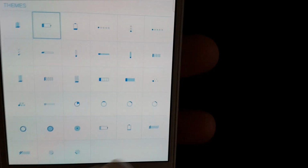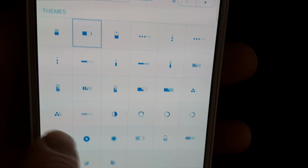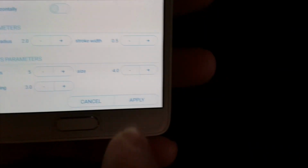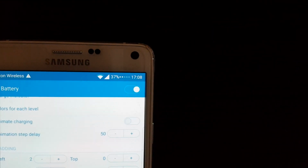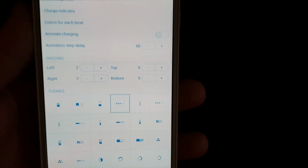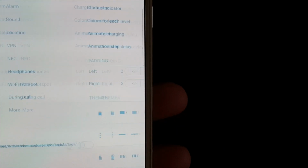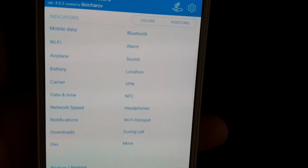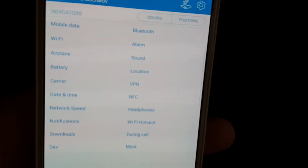As you can see, there is no mention of Pro at all. We'll try a circle battery right here. And we'll go to apply. And as you can see, I got a circle battery now. And you can also go with these little dots, whatever that is, and hit apply. And now we got little dots. So that's what Xposed does. You can download different modules to help customize your phone, like this right here. You also have different things, like the date and time, the sound, alarm, Bluetooth, all these other little things you can go into and mess with. It's really cool.